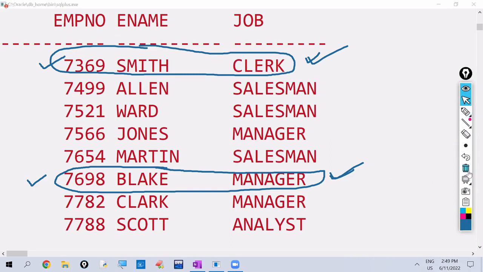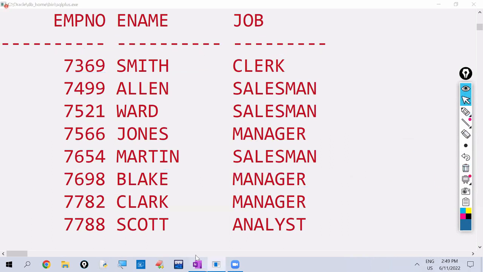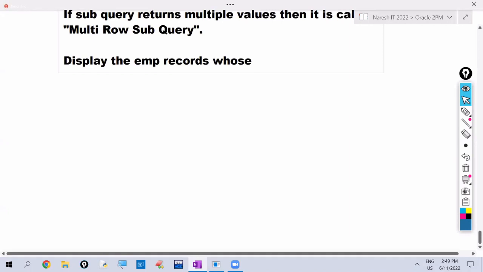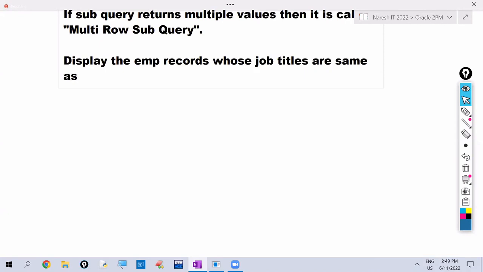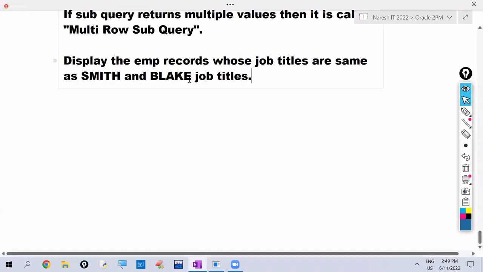Okay. So we want to display the employee records whose job titles are the same as Smith's and Blake's job titles. This is our requirement.